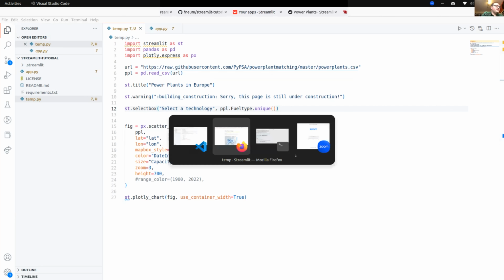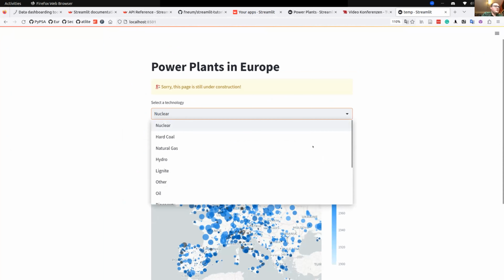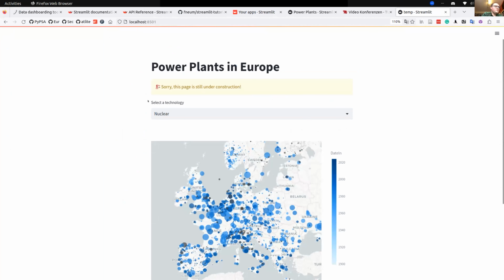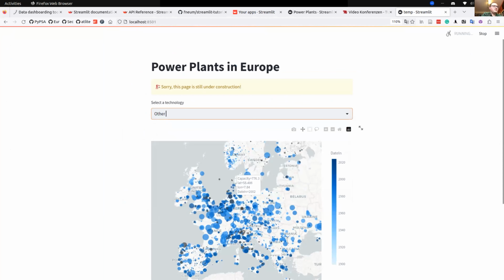And if I go back now to the dashboard, I have now here this new control element where I can select different technologies, but nothing happens still.